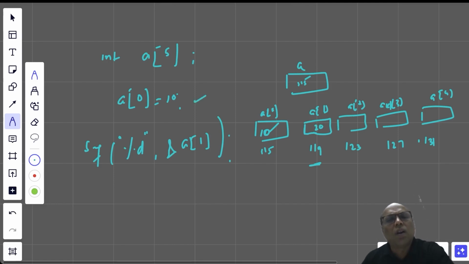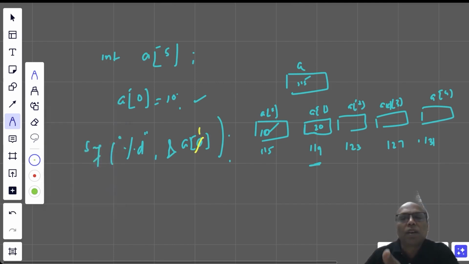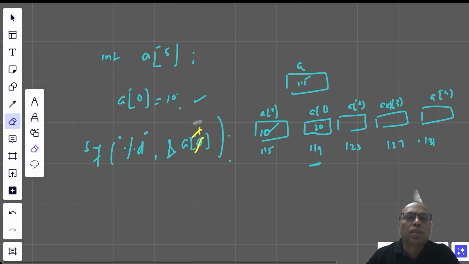No, sir, I want to scan all the blocks. Okay. Simple thing. If you want to scan all the blocks, what should I do? If you want to scan the first block, I'll put A of 0. Correct? Now, the subscript. Second time, if you want to put a value for the second one, in the place of 0, I should put 1. Next time, A of 2. Correct? Next is A of 3 and A of 4. Therefore, here you need to supply a variable. The variable should hold first time 0, second time 1, third time 2, correct?